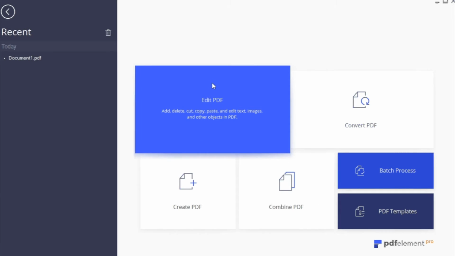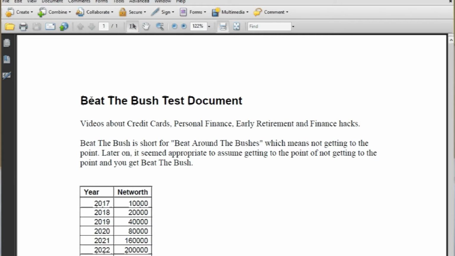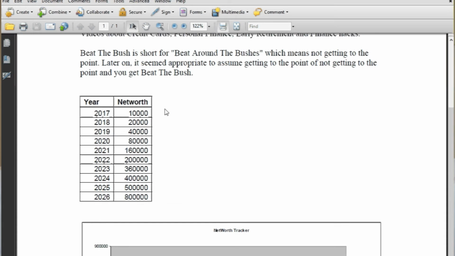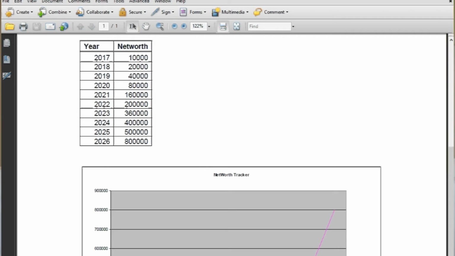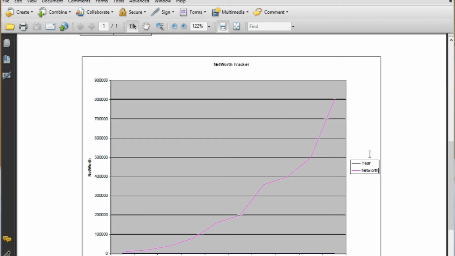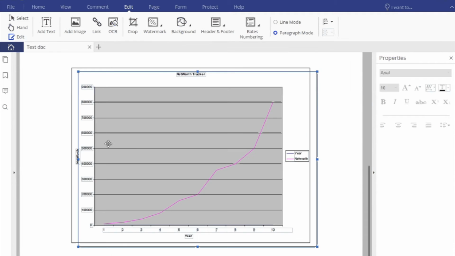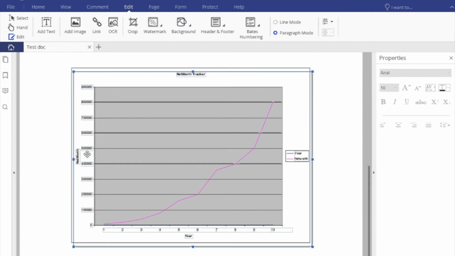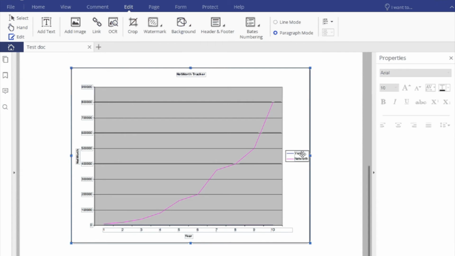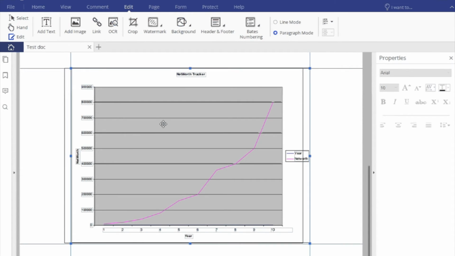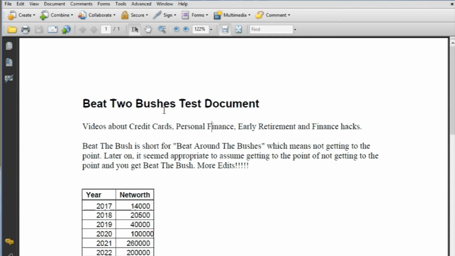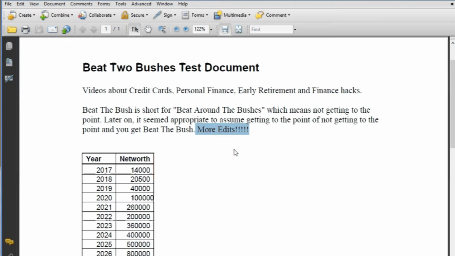So over here, you'll see that I created a PDF with some writing, a table, and a chart to demonstrate that PDF Element can actually convert this into editable tables and stuff, and then back into a real PDF. I created this document, opened it in Adobe Acrobat as you can see here, and then opened it up in PDF Element. You can see I'm selecting everything that I want, and I can just type in whatever I want and change all the fields. You can see over here though that it does not really do the graph. It does not turn a graph back into the source information. This is quite understandable. After I do my edits, I can open it back in Adobe Acrobat and you can see the changes are there and it's still a PDF.